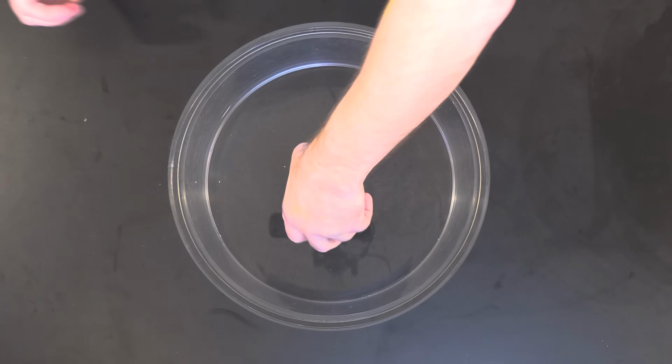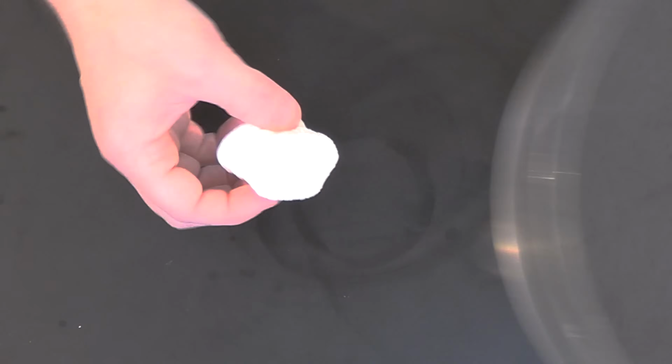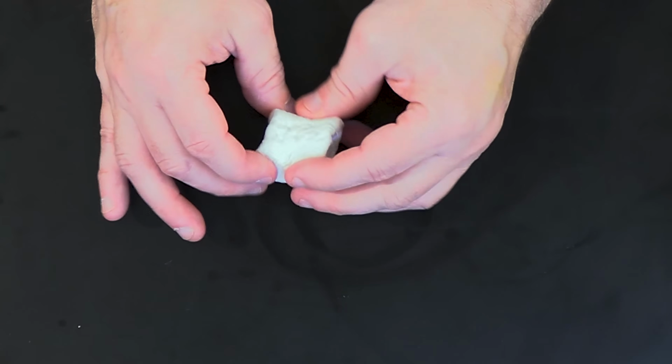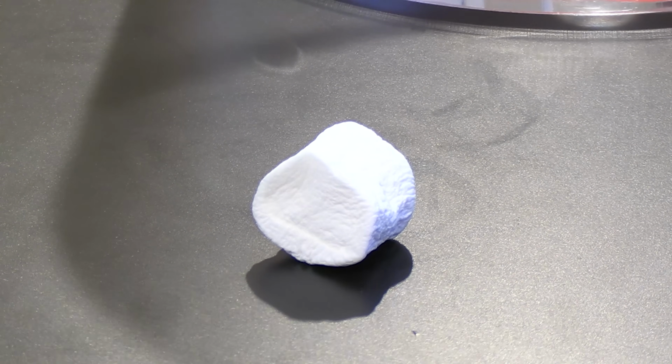All right. Wow, it's very, very dense. Move this out of the way. Very, very dense. It's still a little stretchy. It's not hard, but it's just not as light and fluffy as it was. I mean, that's obvious. All right, so that was one marshmallow. I honestly don't know if I'm gonna have room for all 30 of them in there.